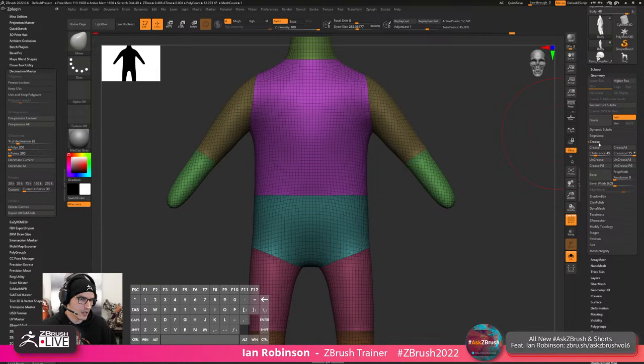I'm not going to crease it this time. I'm going to live dangerously. Keep groups, drop that down. Again, start with something high, like 20, and ZRemesh it.